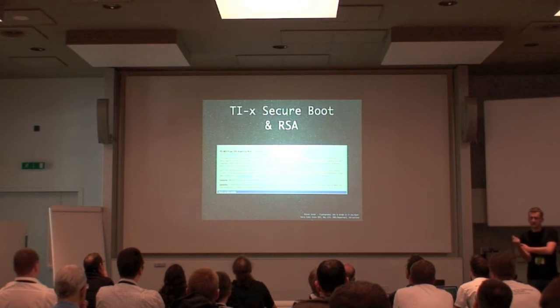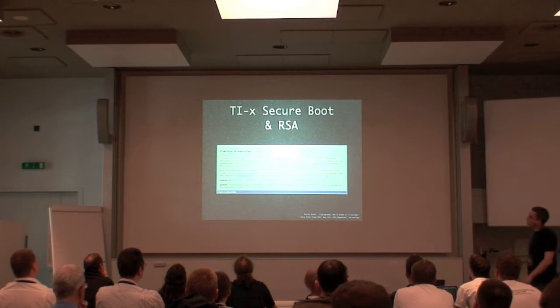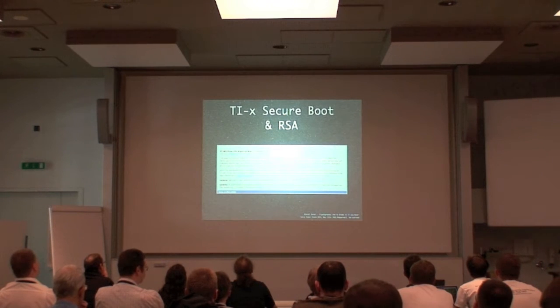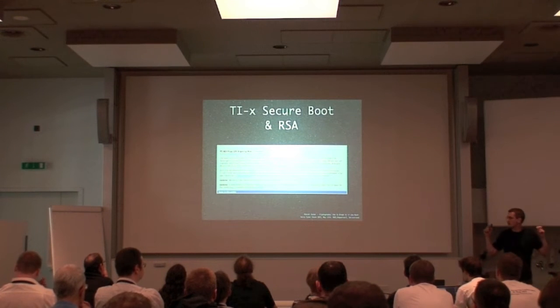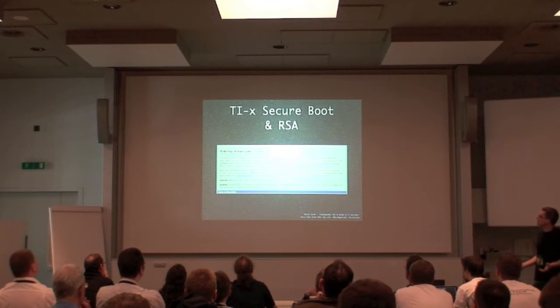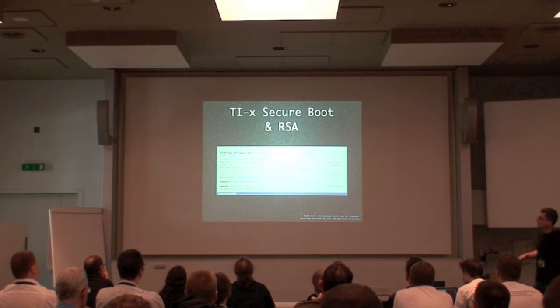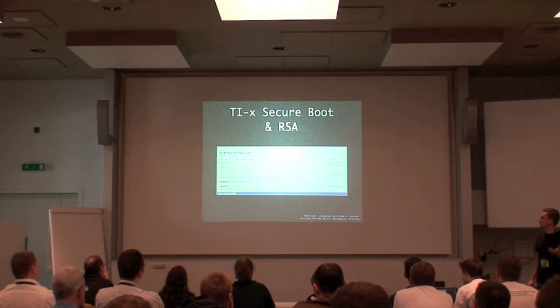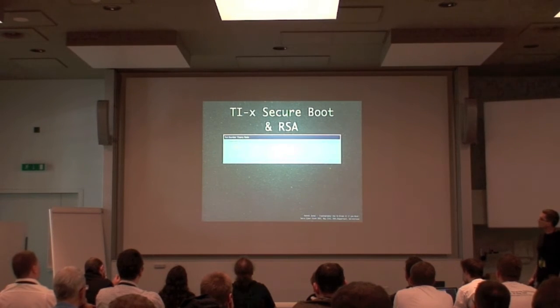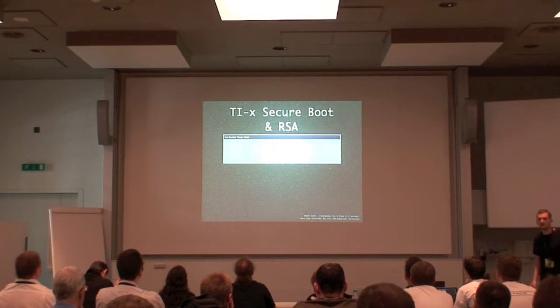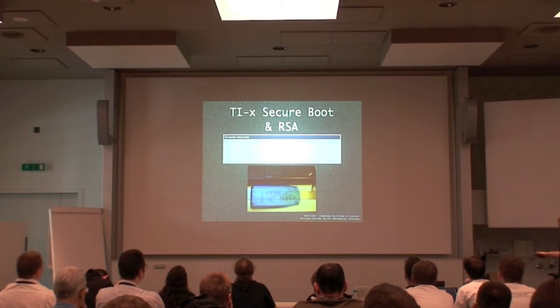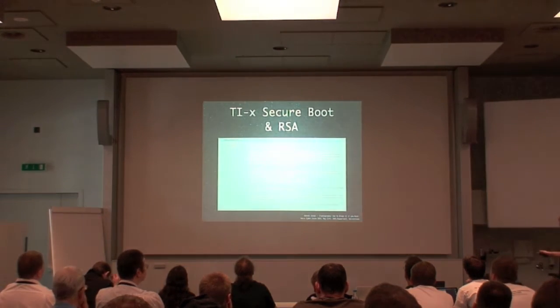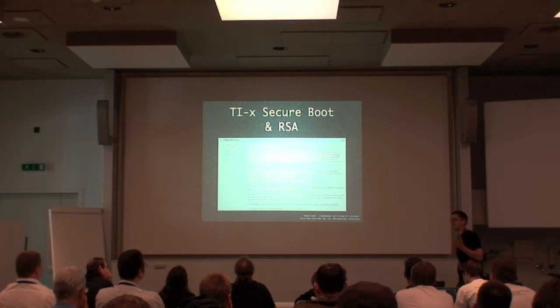Another example was the case of the Texas Instruments calculators. There is a whole community who like to hack their calculators, and basically Texas Instruments secured the software of their calculators by implementing a kind of secure boot, but it appears that they were using 512-bit RSA, which is a very small size for RSA. Nobody knows how, or yes, we know how, the private key of this kind of RSA key appeared on some hacker forums. You see that some lawyers went before me in there. But anyway, you have the factors which are engraved here in the case of the calculators. But more importantly, the guy described how he broke this 512-bit RSA key.